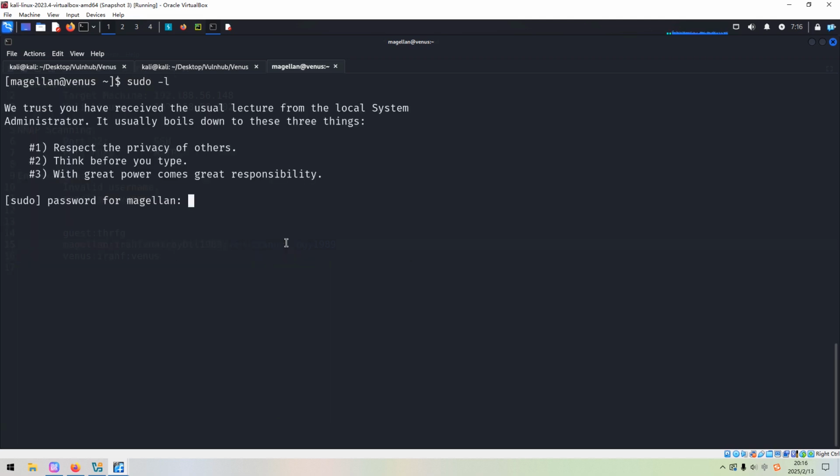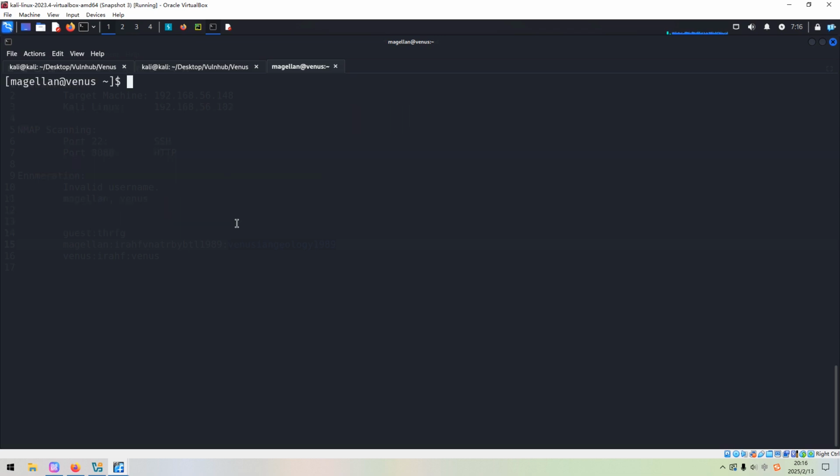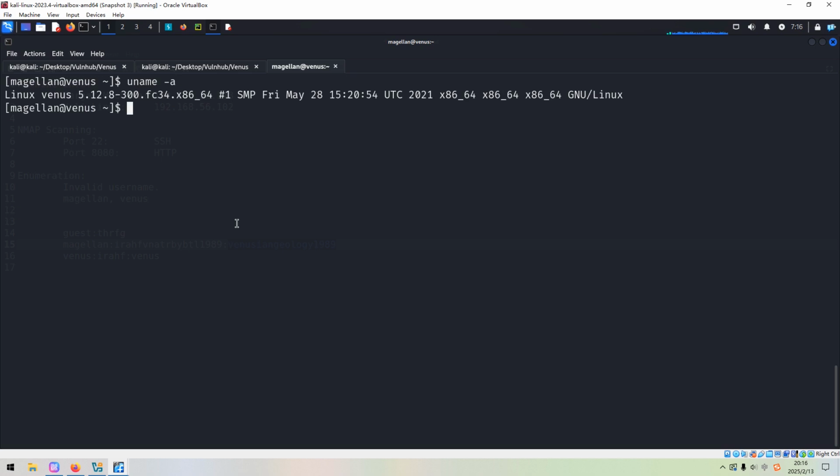Next, we can try to use sudo, and we need to provide the password again. This user may not run sudo on this machine. Next, we can check the kernel. Maybe this kernel is vulnerable, or who knows. You can use searchsploit or Google to do some research. But anyway, I'm not going to take the kernel exploit.